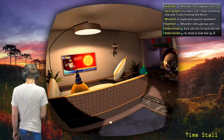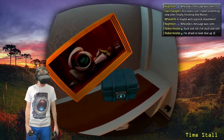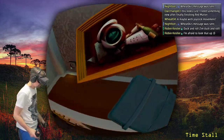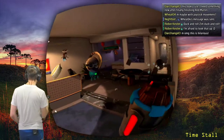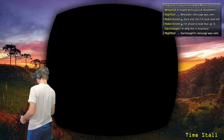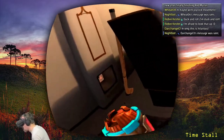This is such a cool game, wow. Help me, human! Well, so what's gonna happen? How do I push that? Oh, that's the battery. Right, so you need to go somewhere. I'm definitely gonna need the battery for something. Question is what? Wait, what's it doing? It doesn't want me to go over there. Dark Angel 3 says, this is hilarious.